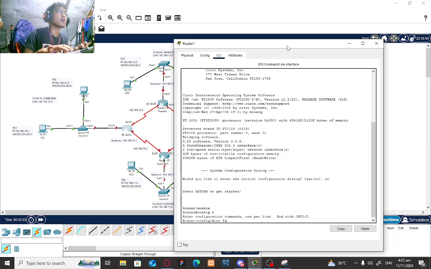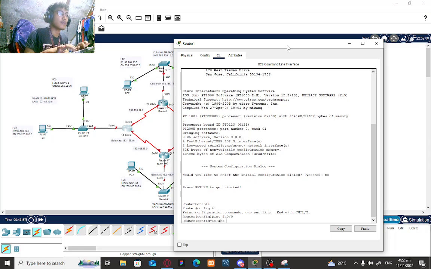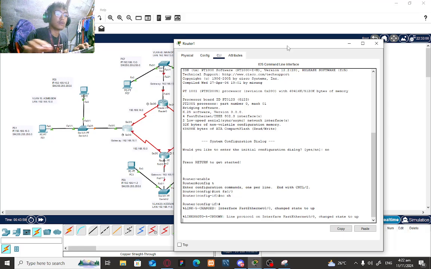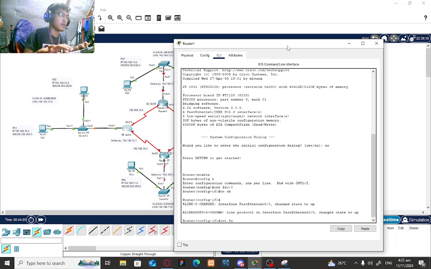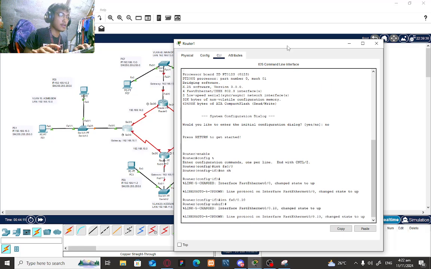Int fa, and also we're gonna proceed on int fa0/0.10, the VLAN number 10.